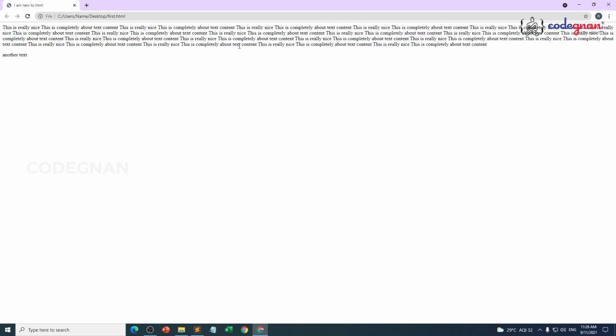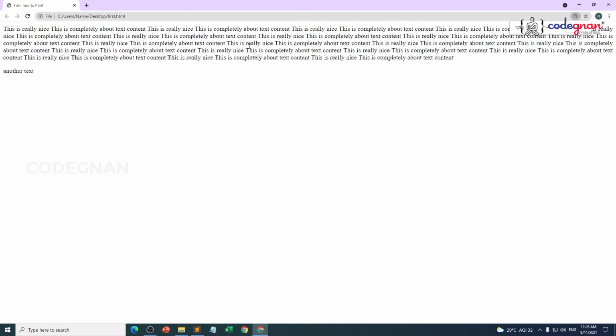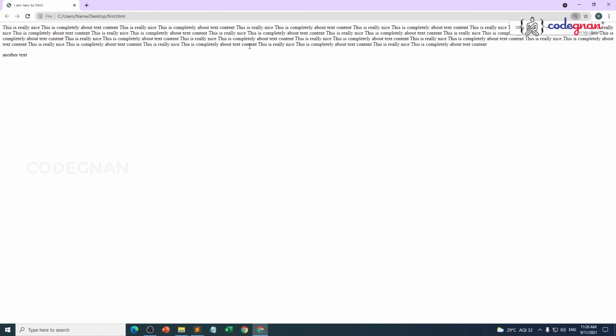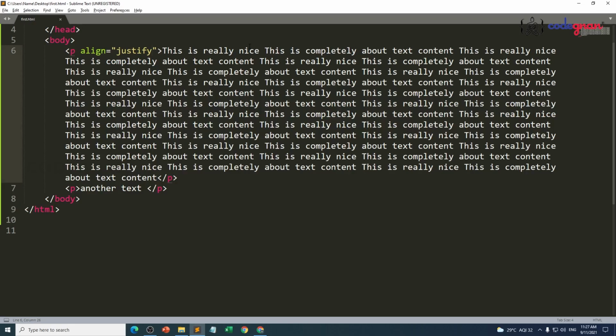It is not going to stretch this complete information, what we call zooming or stretching. It simply fixes the content, however much a line can carry. If you increase the page, the same thing will happen. Decrease, same thing. This is about the paragraph.